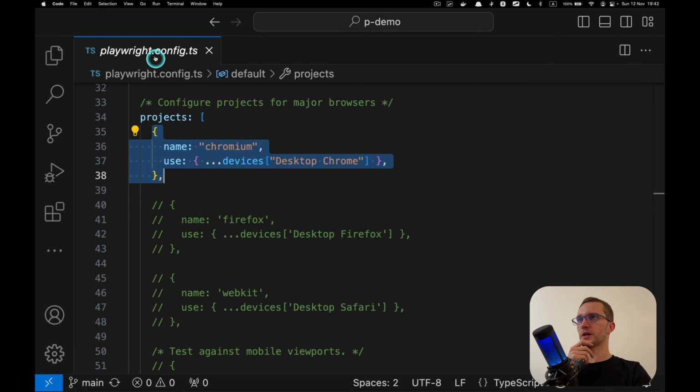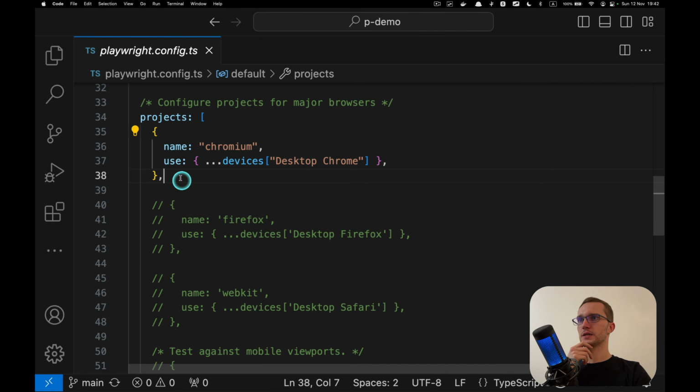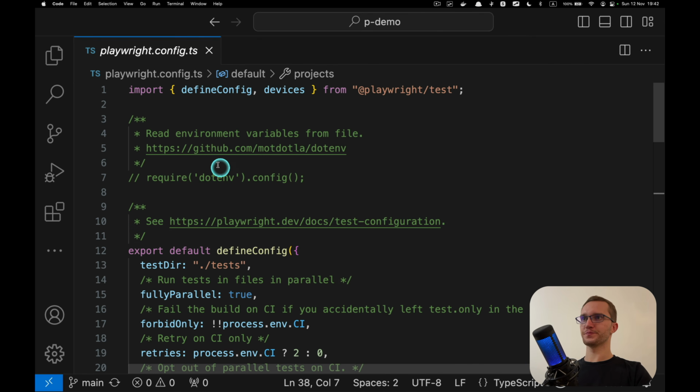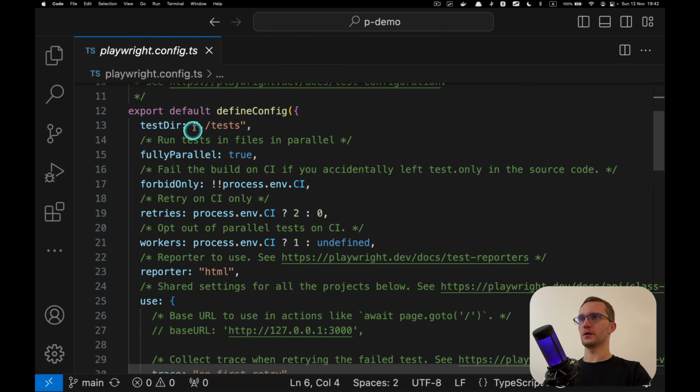And we did this in the playwright.config.ts file. Let's check what else we have here. First, we have the tests directory. Our tests are all located in this directory, so Playwright knows where to search for the tests.